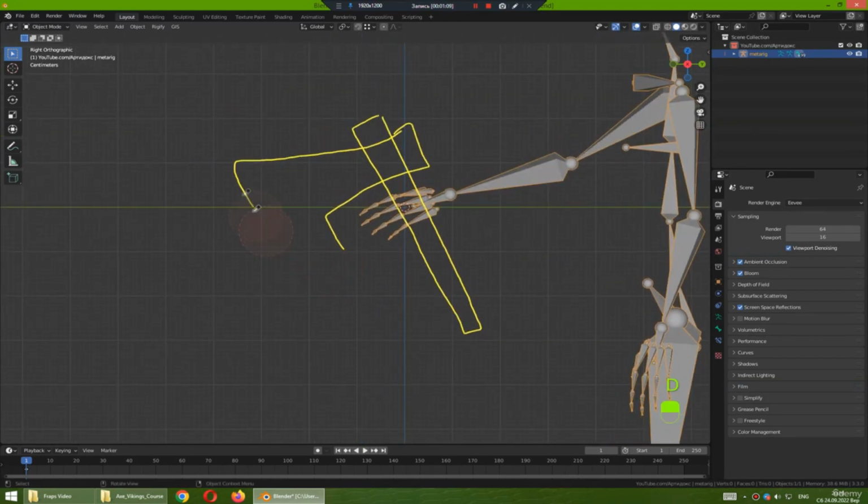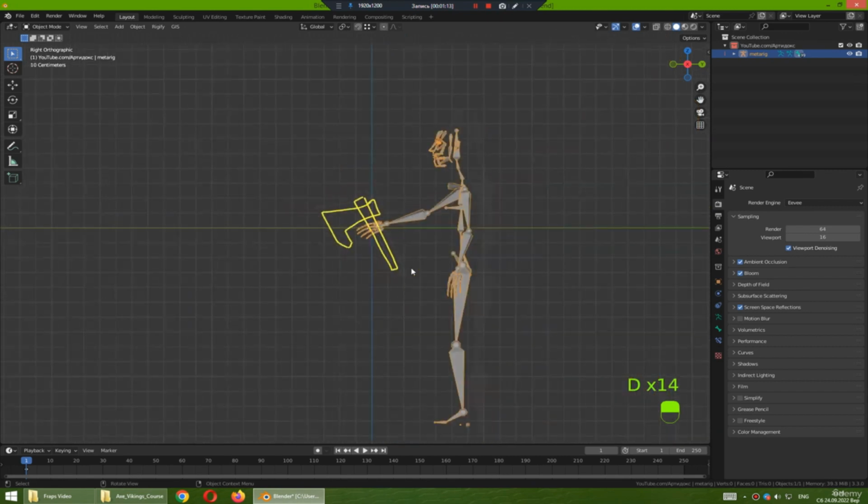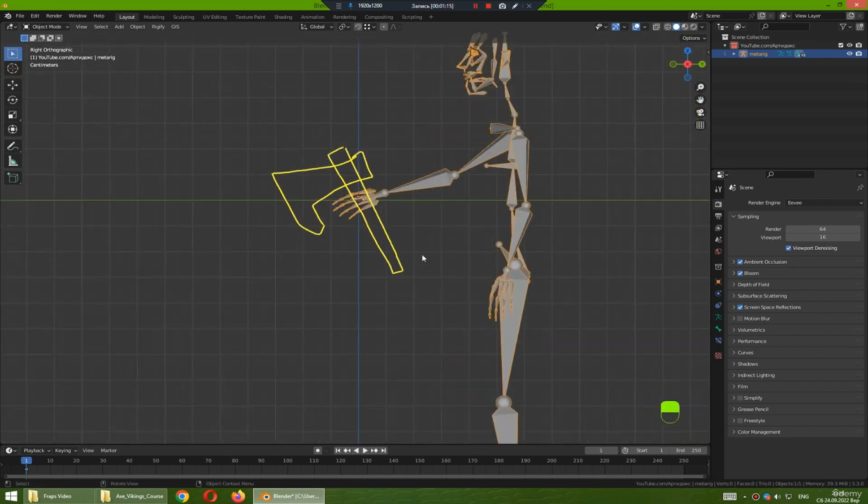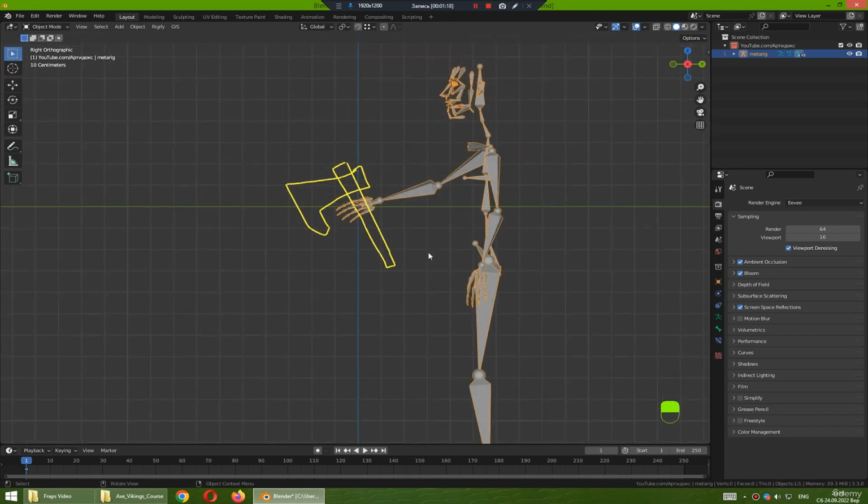I will do a little less here. You can also upload a picture with an axe to the project and use it as a reference instead of drawing a sketch.